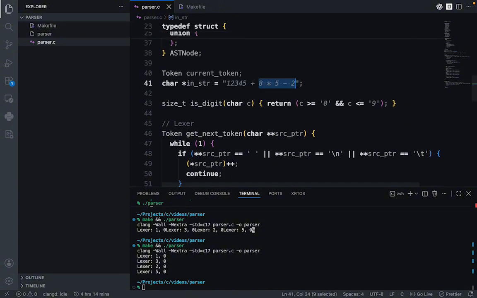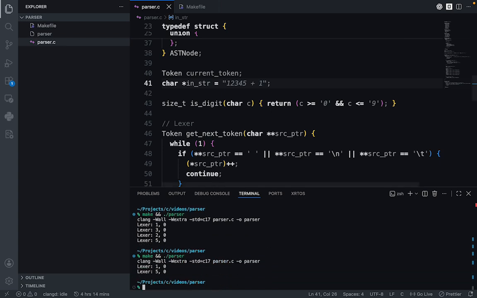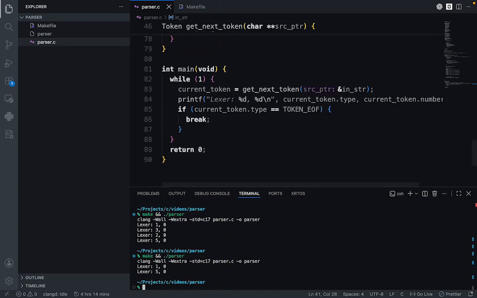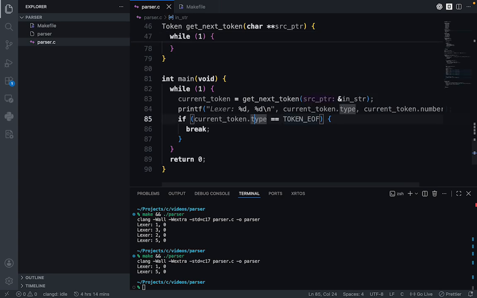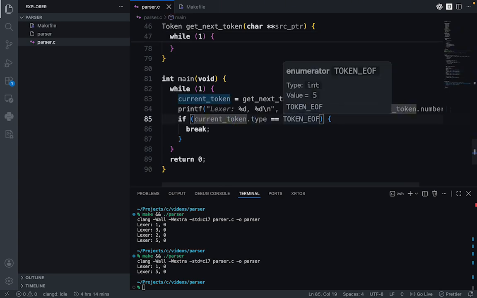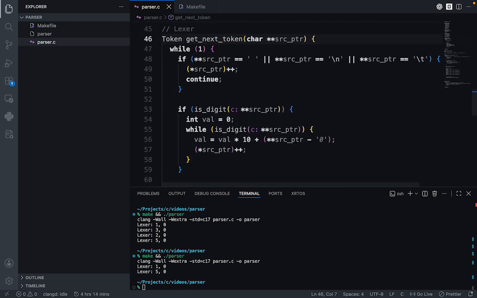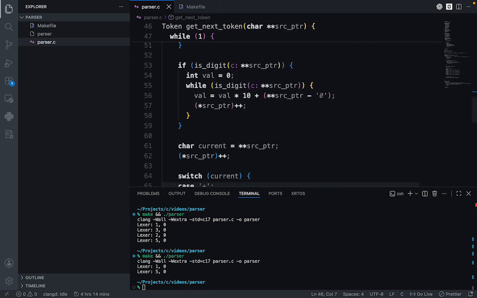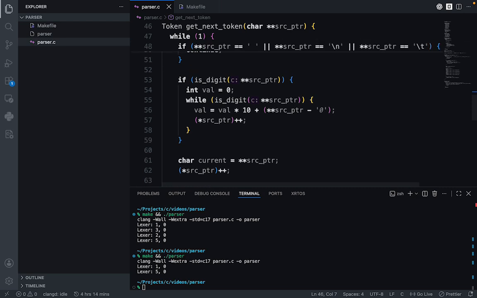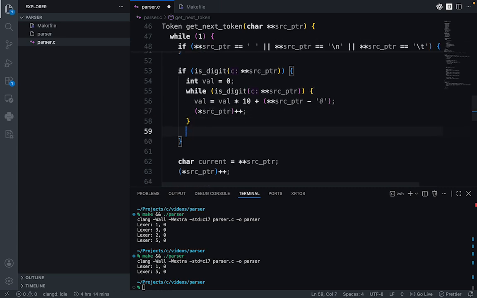It seems like it's not running correctly. 1 5. Let me see. Turn the token, we just put into the next token. We want to use the current. Yeah, so we didn't return correctly, right?